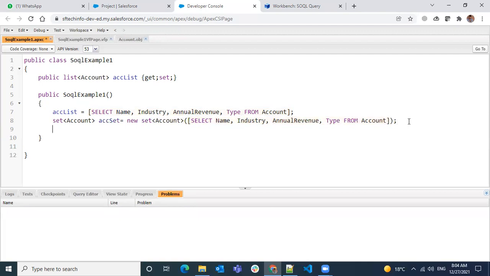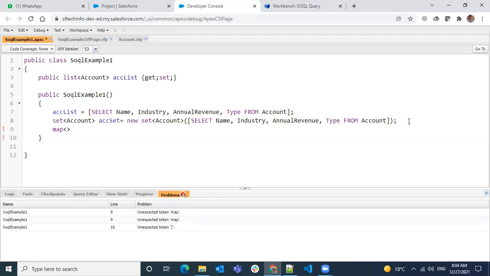Similarly, we can assign to a map of data also. When we assign sObject data to a map, there will be two data types, right? For the key we should give one data type, and for the value we have to give one data type. But when we have sObject data, the map will be defined with the Salesforce record ID as the key.